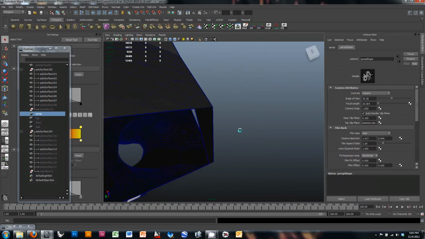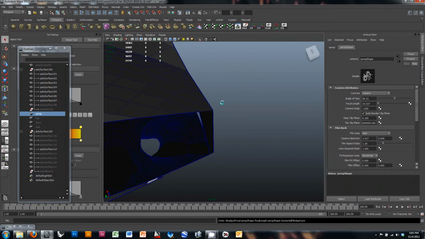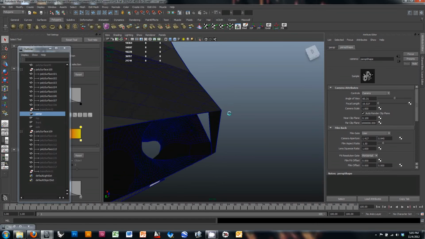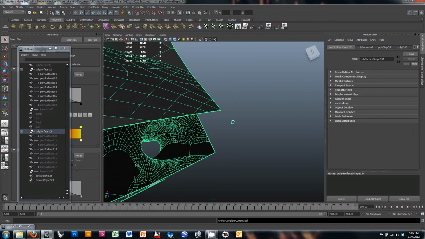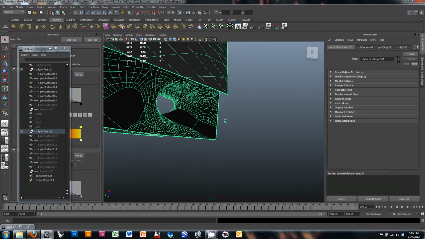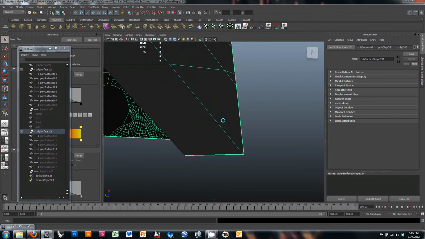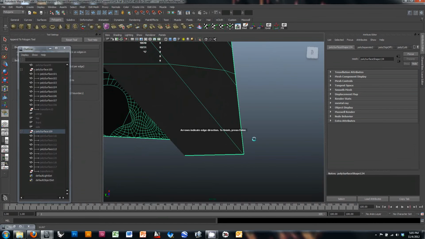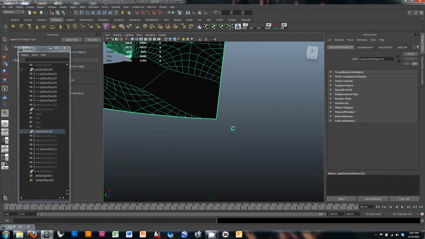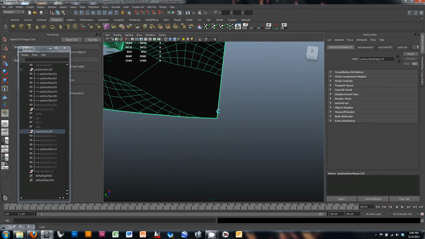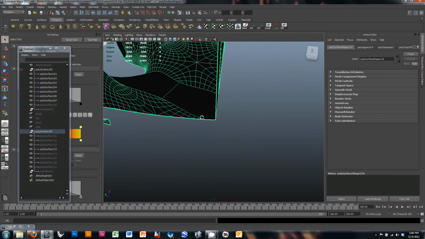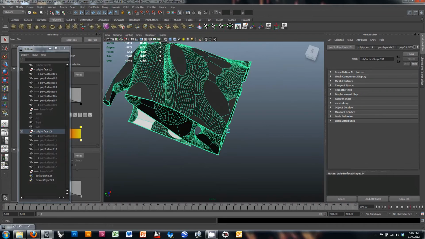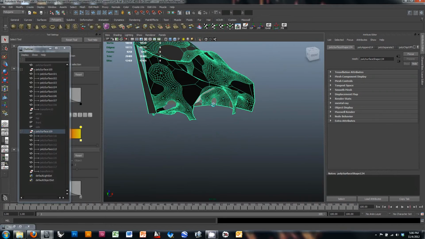So I'm going to undo that, because then it won't cap this face because its opening is bending around that corner. So I'm going to undo that and do the other side. And there should be no problem. So I'm just hitting enter after I click those two sides. Okay, so that one's good.